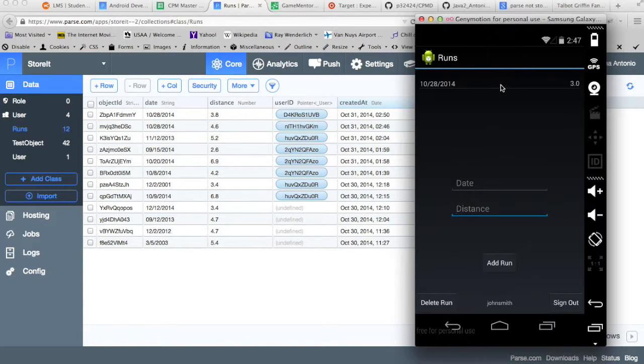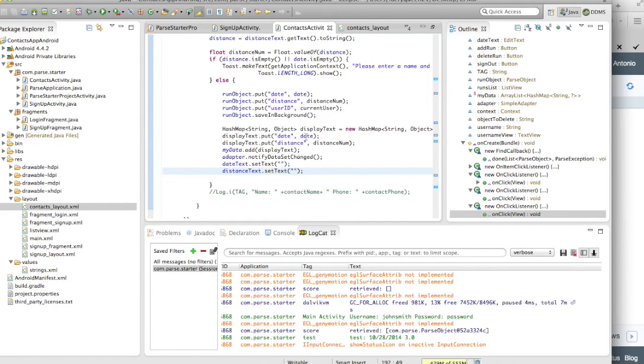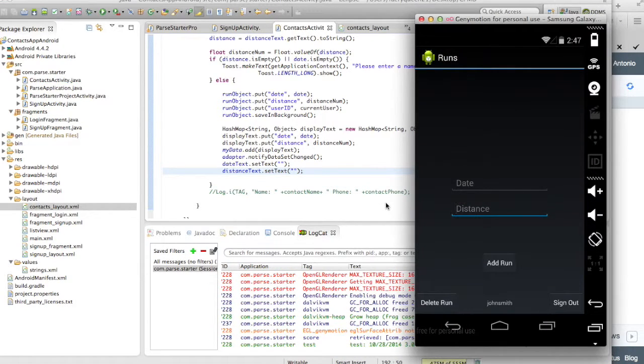But there's our saved run. And then if we close the app while we are still logged in, it will remember us and go straight here. It won't force John to log in again. And then there is our run.